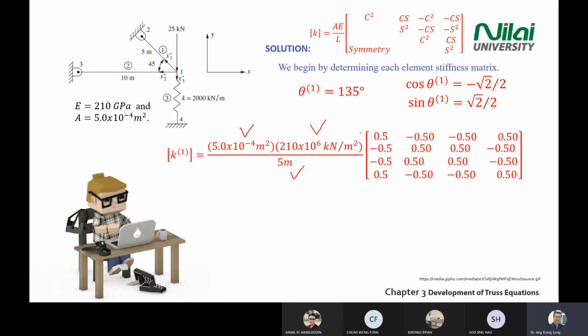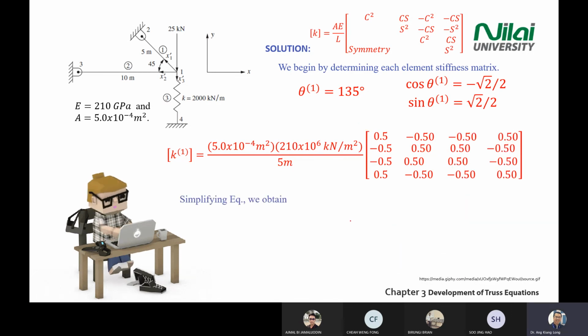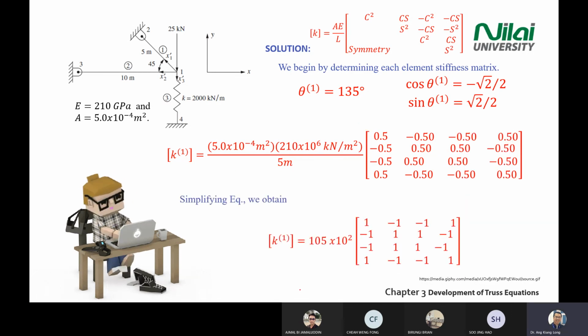Again, after you write your answer, check the diagonal direction, make sure it is positive. Check top and bottom, make sure the numbers are aligned. Sometimes students accidentally drop the negative here. They will write this one positive when most probably it should be negative. Then it is wrong already. Check your answer before you submit. So these are the areas of mistakes. Then you just get the finalized answer.